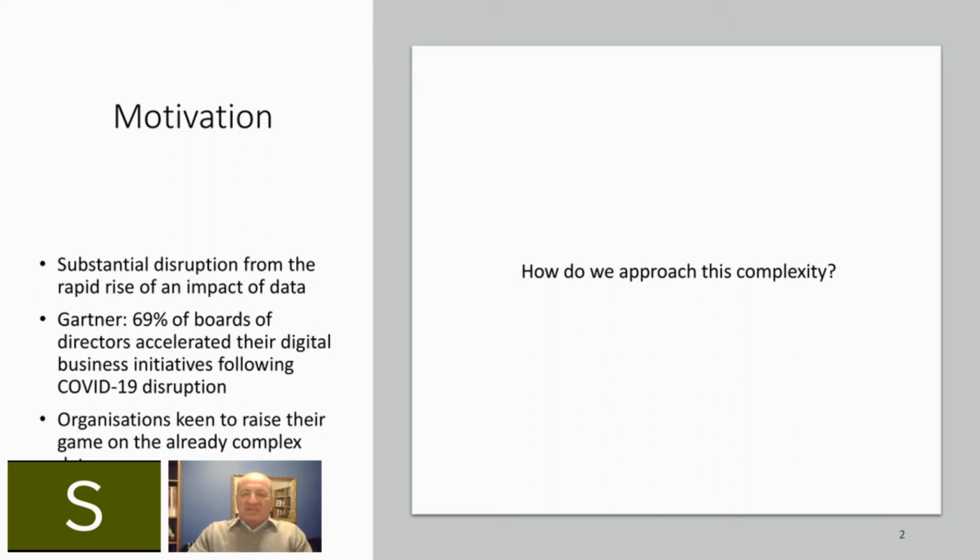What has become evident is some businesses are facing substantial disruption associated with data. They are trying to undergo digital transformation. In recent times, this effect has certainly been accelerated by COVID-19. Here's a quote from Gartner. Apparently, 69% of boards of directors accelerated their digital business initiatives following COVID-19 disruption. Almost half of boards of directors anticipate changing their organization's business model because of the pandemic. One doesn't need much time to spend on LinkedIn or Google News to find manifold evidence of this.